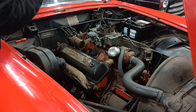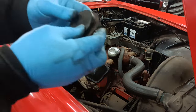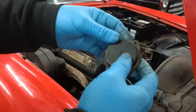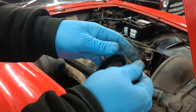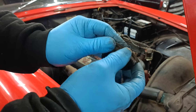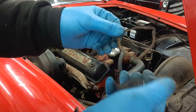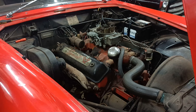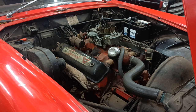Now there's another little clip in there. I'm going to go and clean this clip up, because this is the only one I've got. I have got a two barrel carb with one on, maybe that's in better condition, but I'll go and clean this up, make that look a bit better. There's a gasket. You ain't going to see much, are you? You can't see much there, can you?